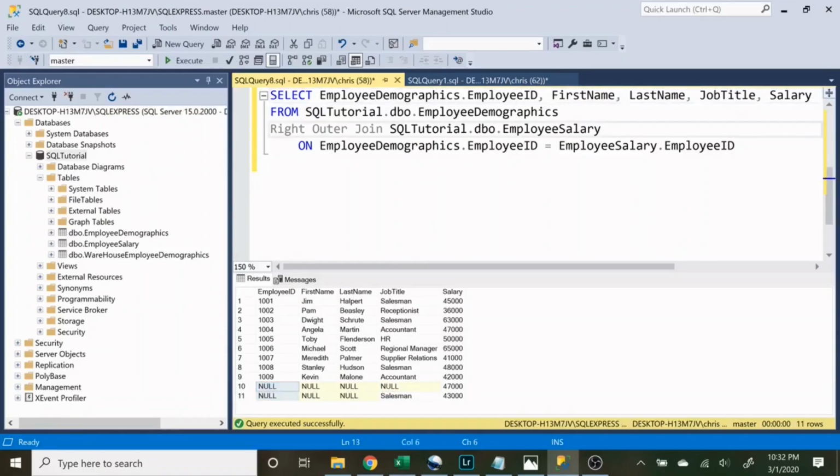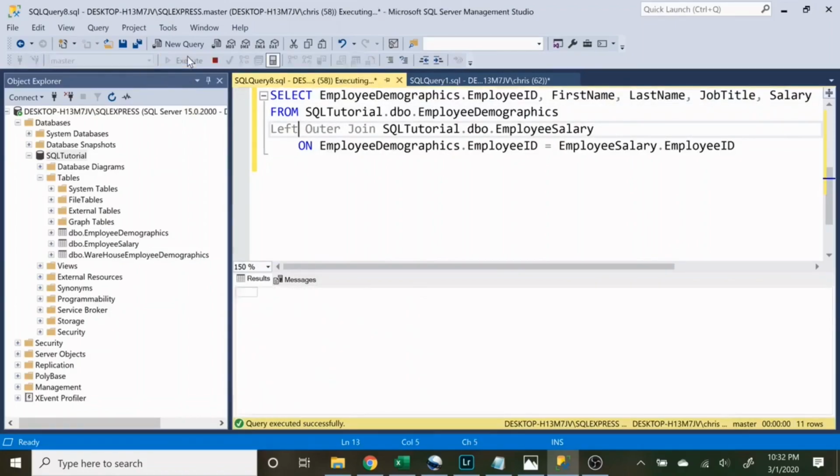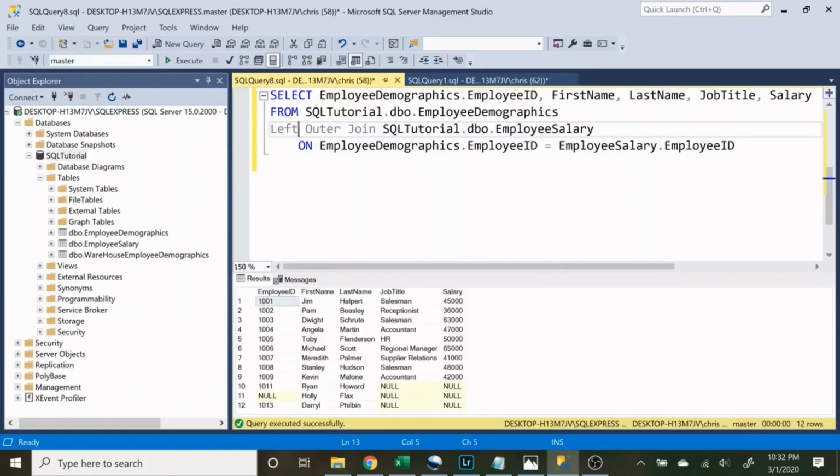Now let's do a left outer join, and it's basically going to do the opposite of what we just looked at. Now we're looking at everything from our left table, regardless of if it's in our right table. And so our left table is our employee demographics table, and we are looking at our employee demographics ID. So with the employee demographics ID, it's going to show us the first name and the last name, which is everything in our left table, our employee demographics table. And since for these IDs, or lack of IDs, it's just going to give us nulls in all of these places.